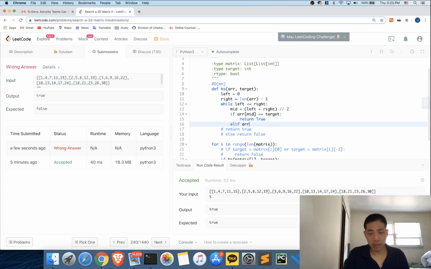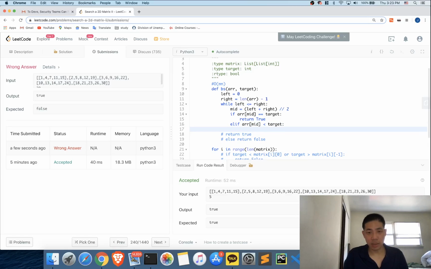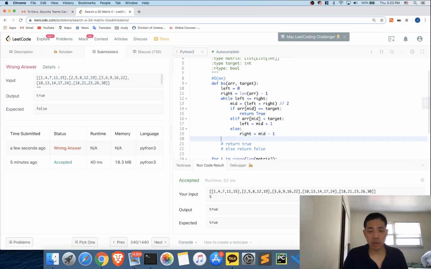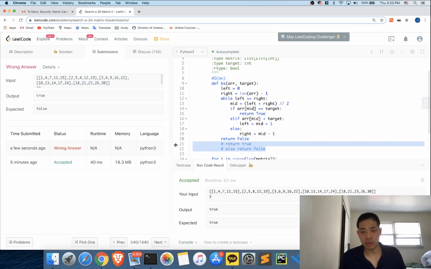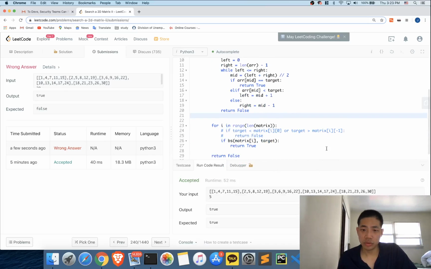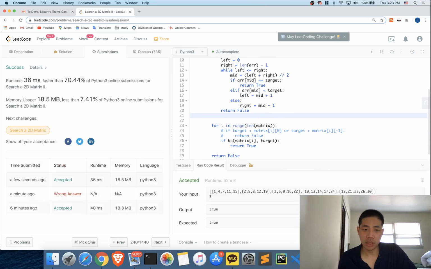Elif array mid is smaller than target, that means we're going to make left equal mid plus 1, and else right equals mid minus 1. And if this while loop ends, that means we're not finding this, so we return false. And how about this? Yeah, this is actually a little bit faster.